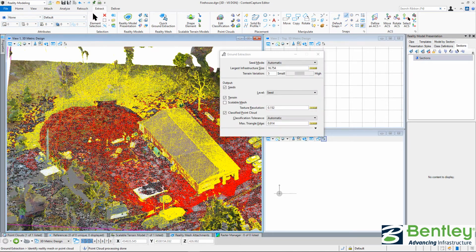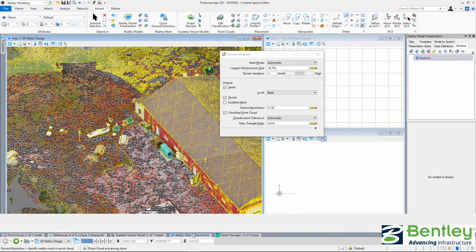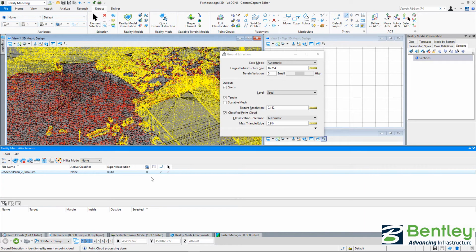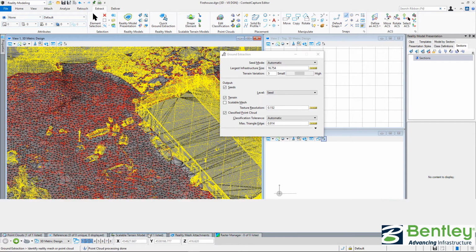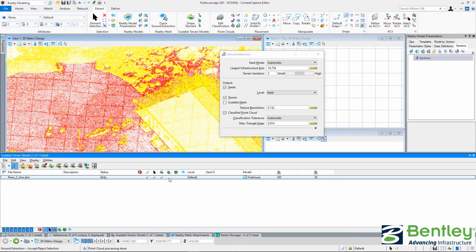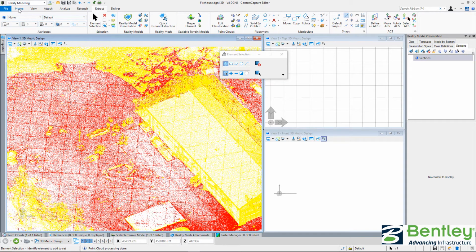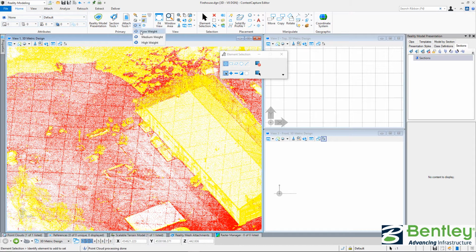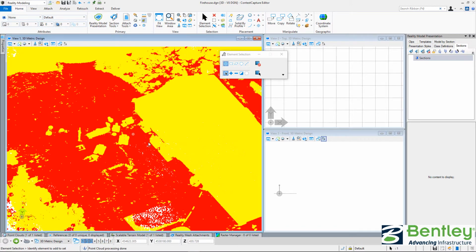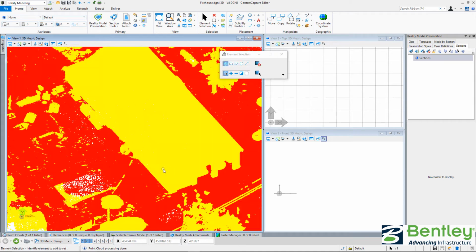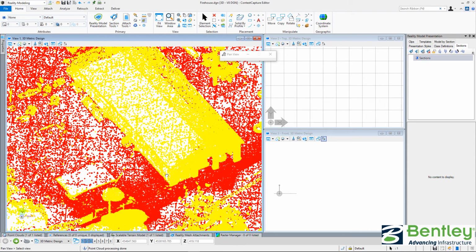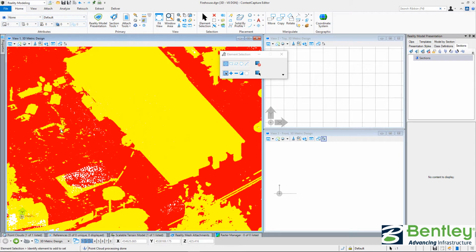So we see things like in the back here, there's some picnic tables. If I turn off this reality mesh so that we're not seeing it, and also my scalable terrain model has some triangles on there. Now I can also bump up, if we go to home, I can bump up the weight of my point cloud. So it's a little easier to see. The software automatically, and like I said, this was live, I didn't record this. I just ran this, it grabbed all the ground shots, found some vegetation, some shrubs, things that were sticking up, and automatically classified that for me.